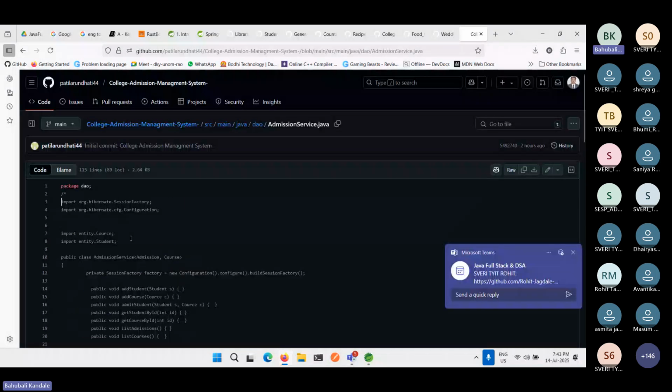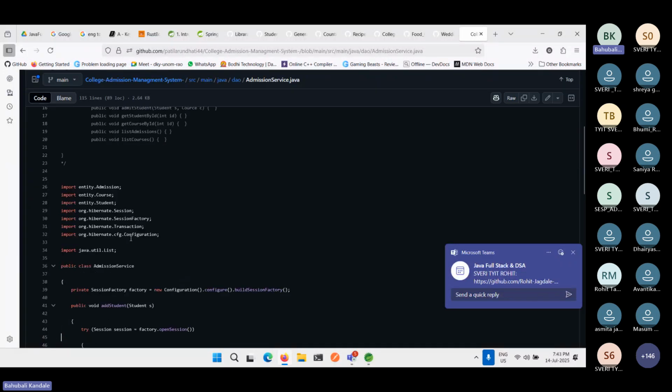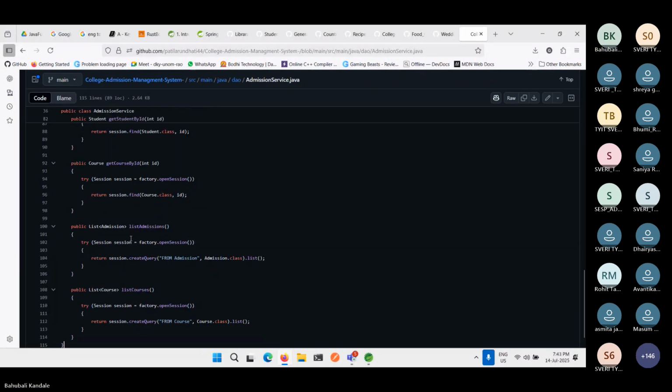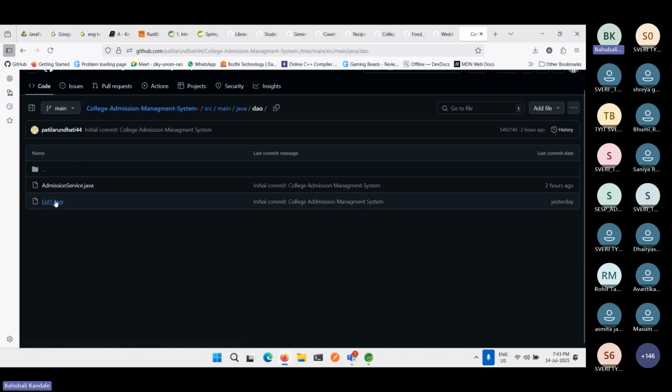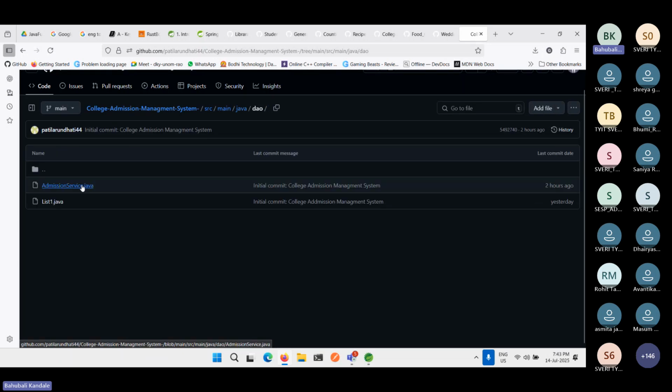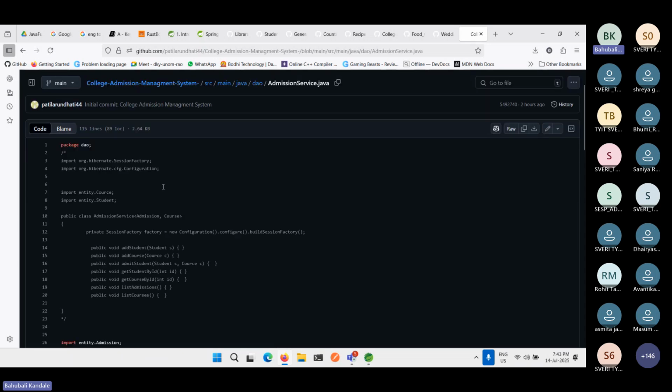Arundhati, you opened one entity manager factory. Where do you close that entity manager factory? It's a recommended practice to make a separate class for your utility.